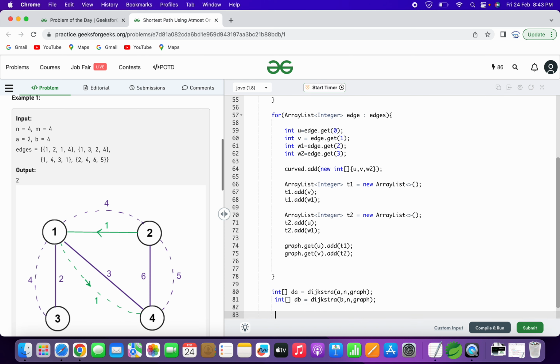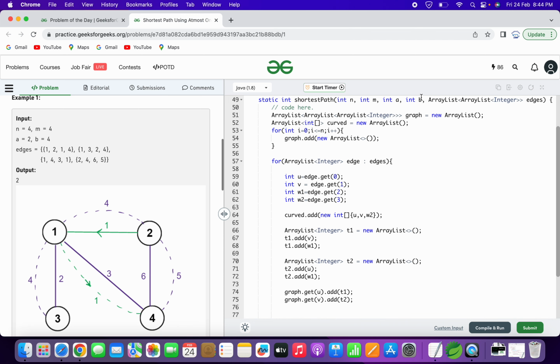So we will be initializing the answer variable, which we have to return, with DA of any distance there. We will be calling for this one.